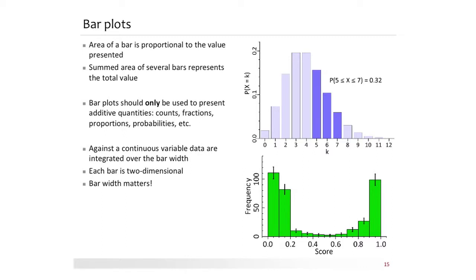Another thing which is very important for bar plots is that not only the vertical axis is important, the horizontal one is also important. If you create a bar plot against a continuous variable, the width of the bar is very important. This is a discrete variable, and you can also have a categorical variable. But if this one is a continuous variable, then the width of the bar is very important. This shows a score of some predictor collected from many, many simulation results, and this is a frequency. So it tells you that in this particular bin between 0 and 0.1, you have maybe 110 points collected, and fewer here, and so on and so forth. So the width of the bar really does matter. These bars are actually two-dimensional.